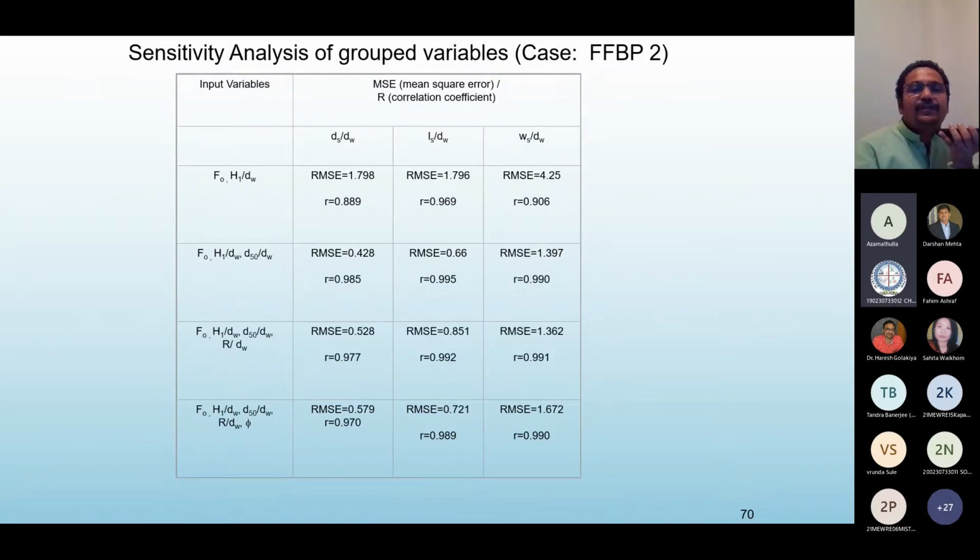Then two inputs using grouped variables. Earlier I used raw variables. Now I'm showing you grouped variables. You can see the Froude number and also head, which are very important. Slowly you can see the error is reducing. Finally, here you can see the error and the correlation coefficient. Whatever I got, I put; I did not manipulate it. Many people say here 0.7, here 0.248, but sometimes whatever I got, I compared. This is model two.